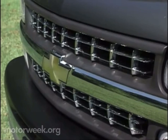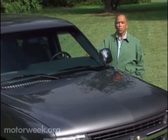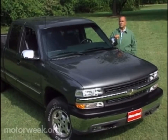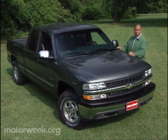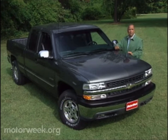Well, hello and welcome again to Motorweek. We're glad to have you with us. Having the best-selling vehicle in America is an achievement that every automaker wants to add to its resume. But for the last 16 years, one machine has monopolized the number one position, the Ford F-Series full-size pickup. But for 1999, General Motors is going to try and dethrone Ford with its all-new Chevrolet Silverado and GMC Sierra. And with light trucks now being the most profitable market segment, that quest has taken on an added importance. So, do the Silverado and Sierra have what it takes to make GM the biggest and richest truck maker in America?